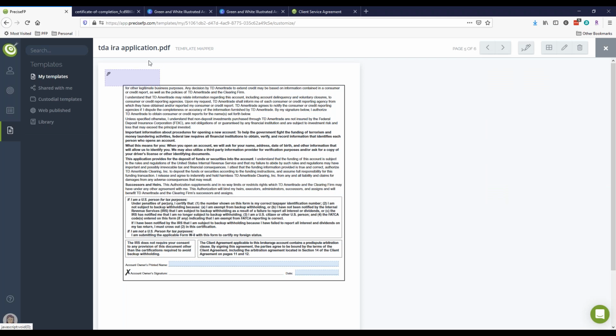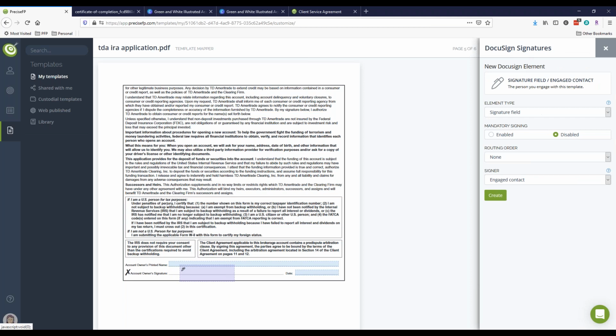So I'm going to click on create. Again, it drops it up into the upper left-hand corner. Again, you can see that this is a signature element because it's got that little pen icon, and DocuSign signature elements are actually purple. So if you recall, when we were doing Precise FP, they were like a golden yellowish color. So here is the place where I want the signature to be.